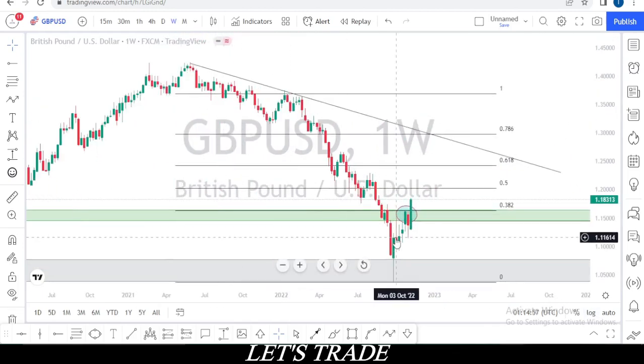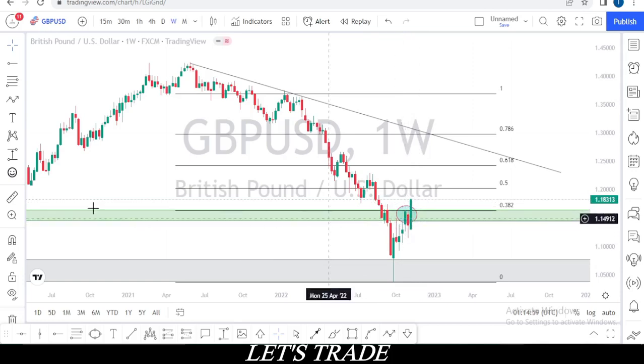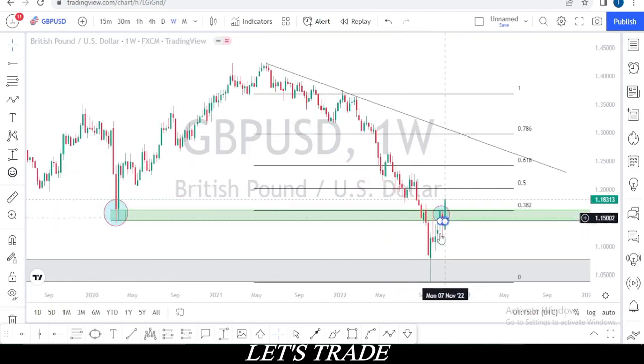Now, this was the area I was talking about, the weekly. Last week, this zone pushed price downward, and now we've broken above it with such an impulsive, such a huge candlestick. All right, so why should you be selling GBP USD right now? That's a very dangerous thing to do, except you just want to give the profitable traders your money. But if you are a member of this channel, I don't want you to do that. So please, please buy GBP USD for now.